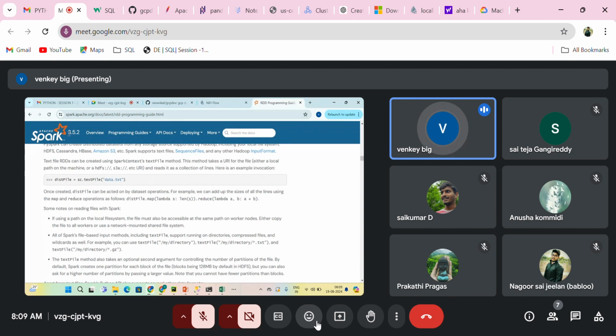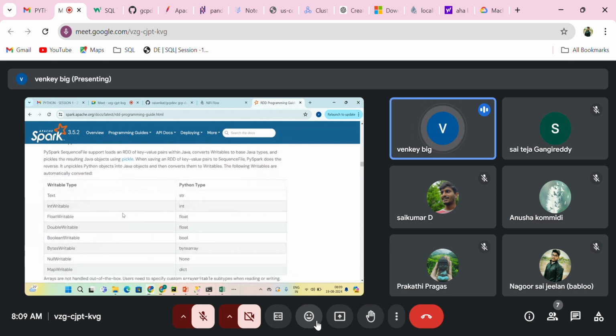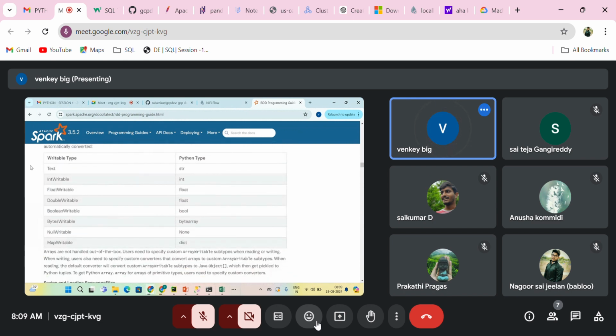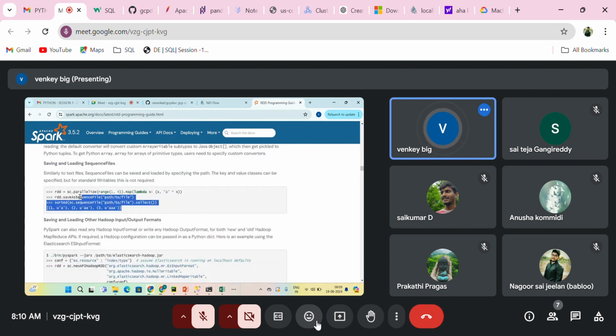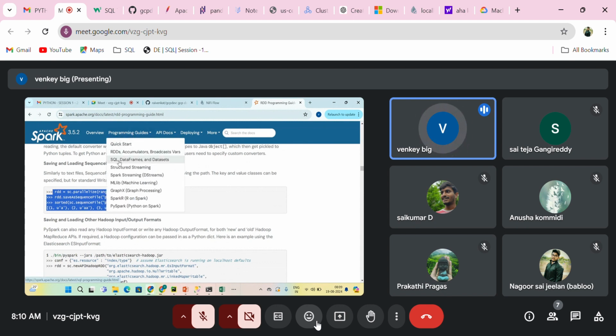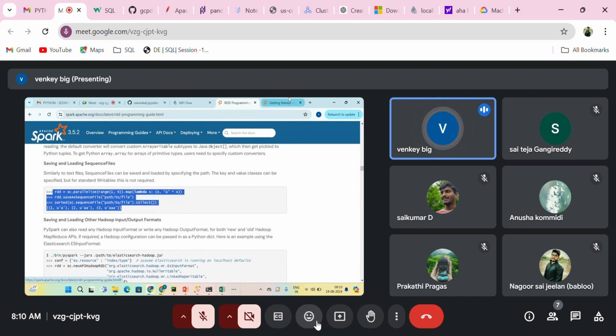The latest version of Spark is 3.5.2. You can find all the detailed explanation of Spark transformations and actions, even DataFrames and Datasets. Everything you can see. PySpark is what we are going to explore.